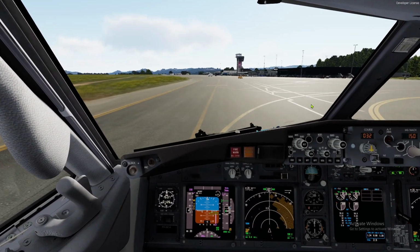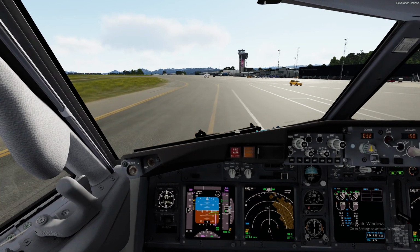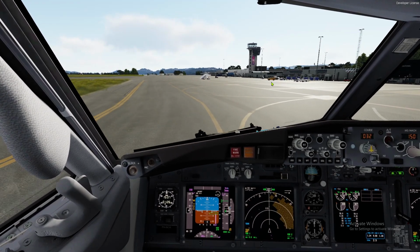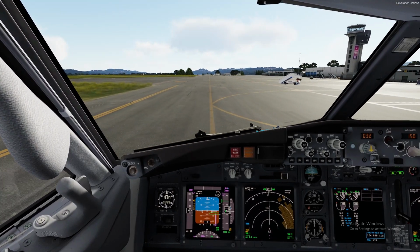Get back on the center, man. I don't know if I should be. I'm not actually happy about this, to be fair. Awful landing, and this jittery FPS is annoying me. Probably have to verify the files and make some adjustments in the FTX. But yeah, we are down somehow, with an awful landing.